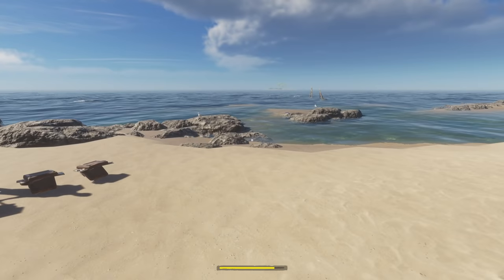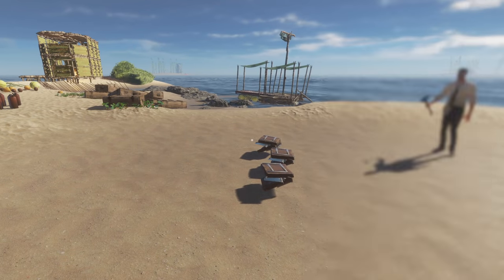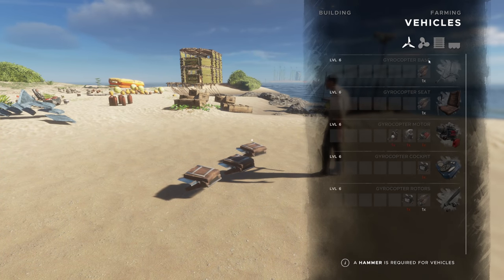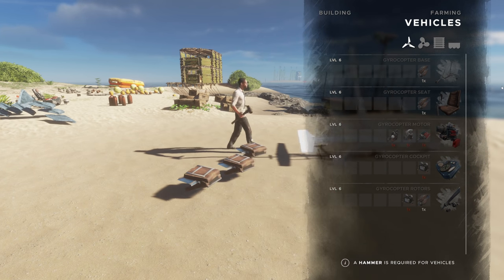Can I just open my crafting so I can show everyone what it is we're crafting? Because it's going to be one at a time. Go on, you can get ready to craft it. I'm just going to show everybody at home what it is we're building. So vehicles, gyrocopter. All right, so we want to start with the base, right? The base, yeah, got it. So there we go, put it there.